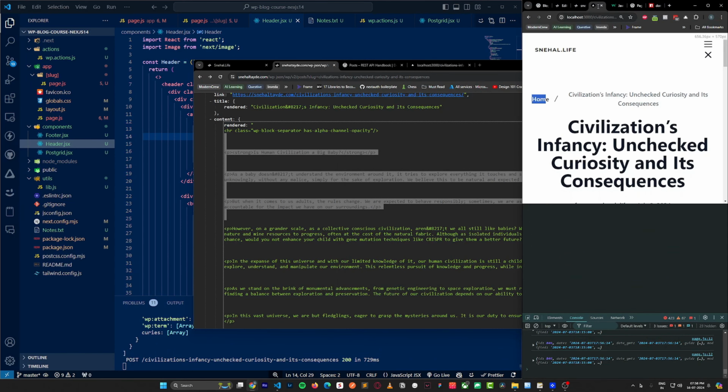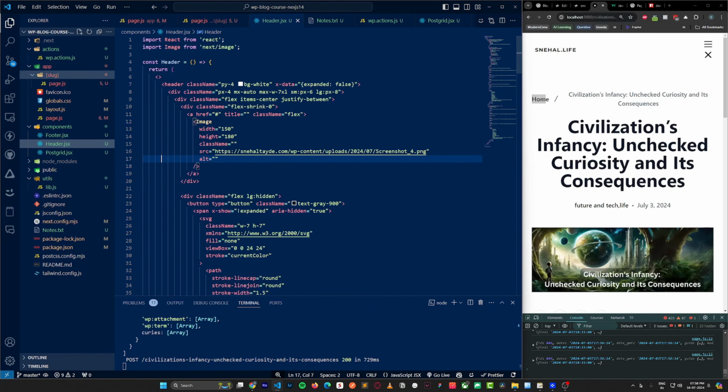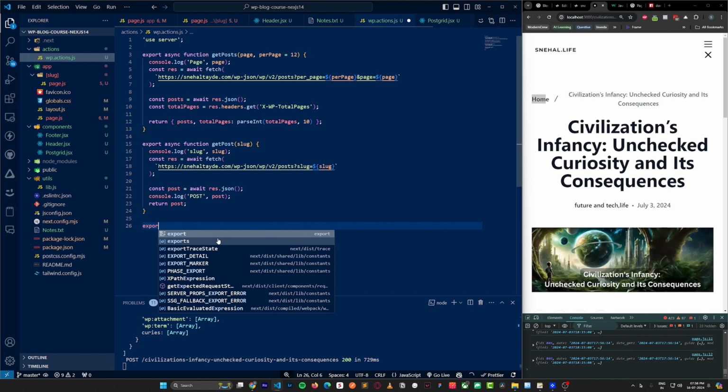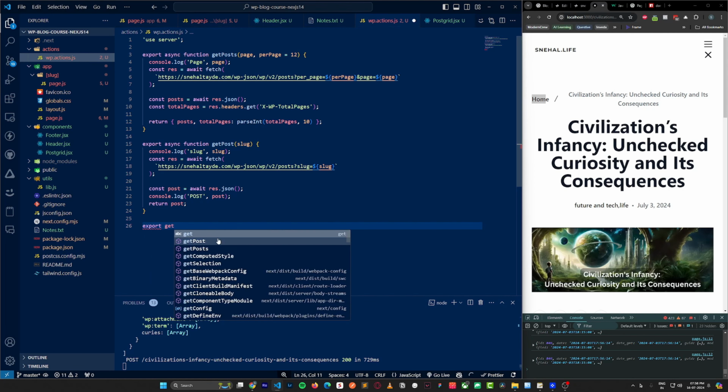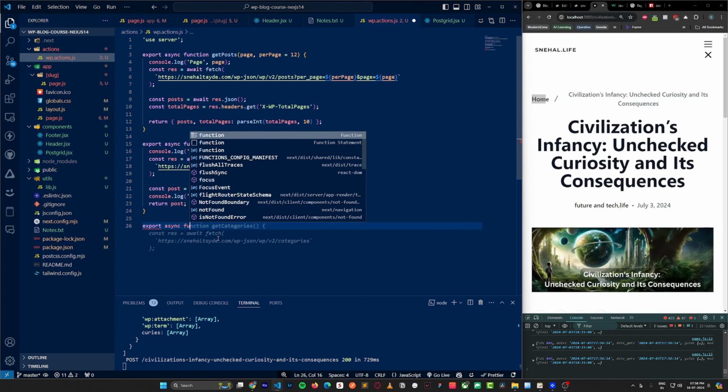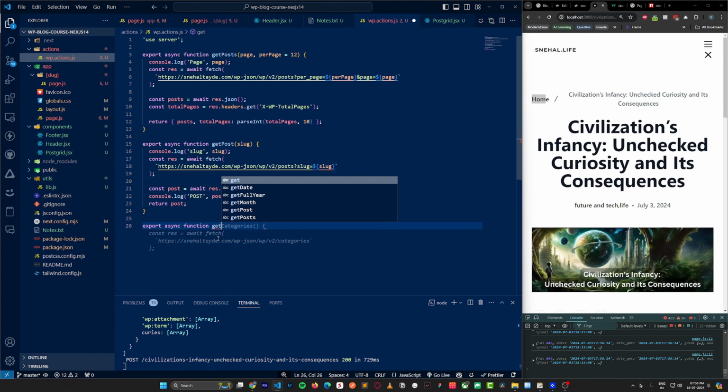Let's do that. Now we need to go back to our wActions function. In here we'll write this function: export async function getCategories, and I believe this is correct.